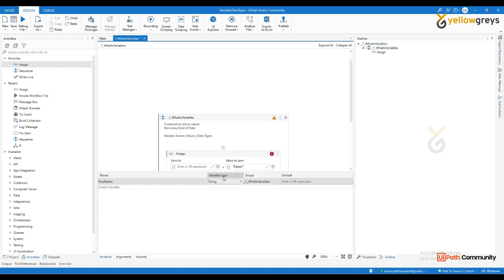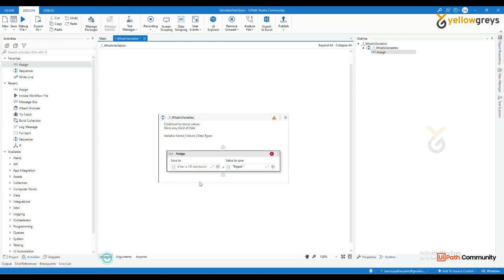Okay, the variable type is string. You can see here lot of options, string, integer and everything, but let me go it string. Okay, then go here and just type emp, and you will get your variable list here. Just select it. Now this assign name should be emp name, because this is the assign activity we are using to store the employee name.